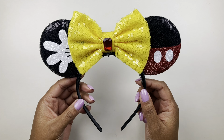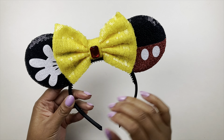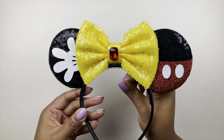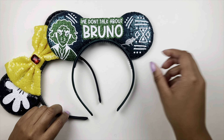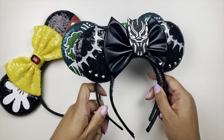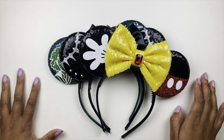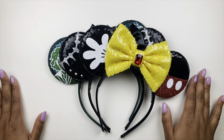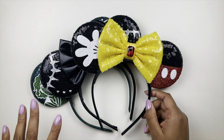And then I picked up these very classic mini ears with the classic red bottoms, yellow bow, and the Mickey hand — there's a little red gemstone in the middle. Classic but perfection. It's hard to say which one's my favorite because I love all of them for different reasons, but I feel like the classic one — that bright yellow bow really does it for me. They also had Loki ears and Thor ears, I was hardcore debating on those Loki ears.